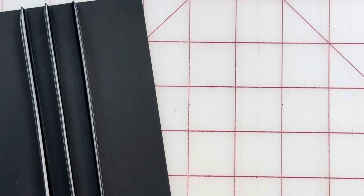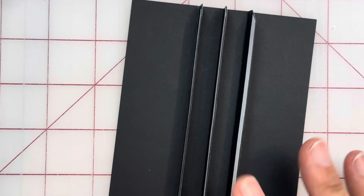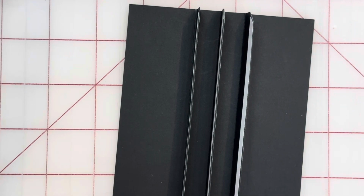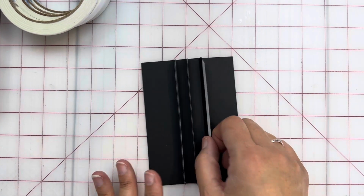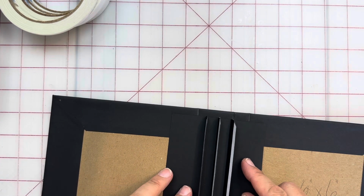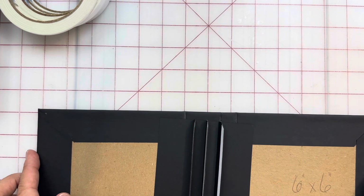And I keep saying that, and I keep telling you guys, one of the first books I did, I honestly love it. I think it turned out beautifully, but I had so many problems with the hinge after it was done. I was able to repair it. I was able to do some things to it. Oh, that was way too far. But if you don't have to work on repairing, if you can go straight to, we're good, that's best, right?